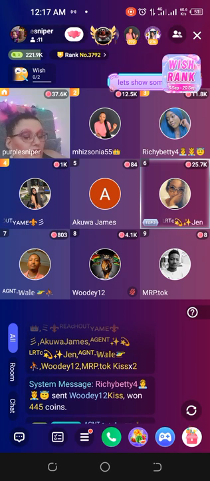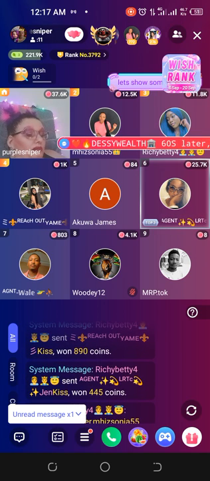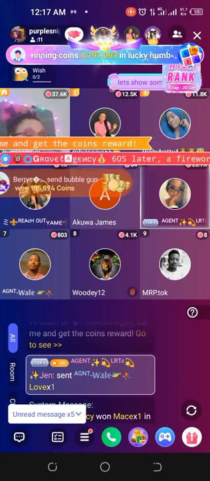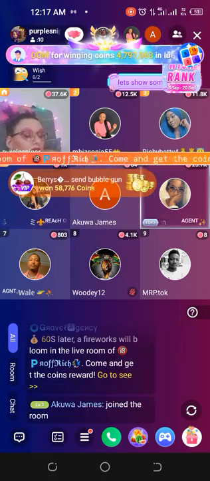Someone is just gambling with something small and still winning. You can see how this person is winning. They are winning, winning, winning. So yeah, this is how this game is. Once we win, we transfer our coin.